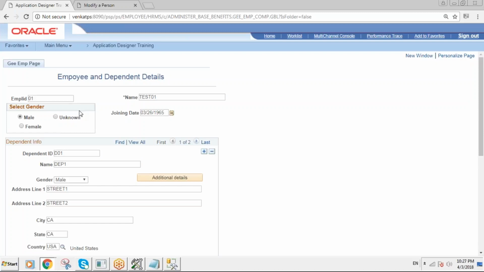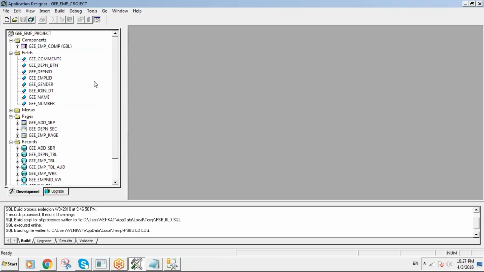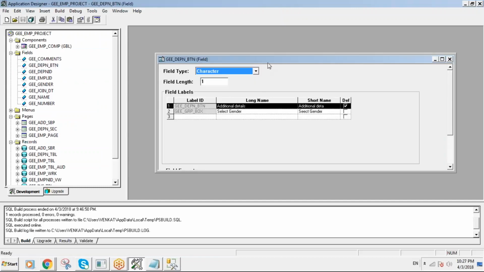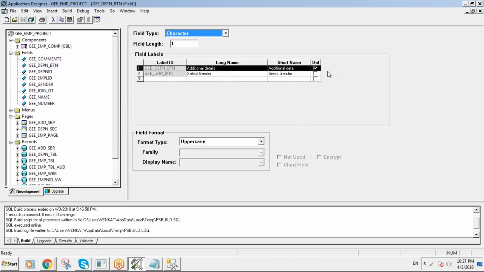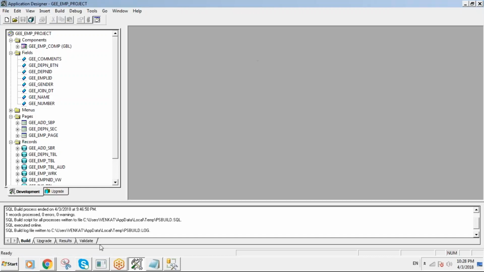But these two are work record fields. We can use the same one. If you are creating one more field, you are placing it in a work record, and you can use it. Is it going to be any issue? No, Venkat, nothing. But I just introduced a new functionality to you. Maybe in delivered, you may see some of the fields are having multiple label IDs. Only to understand the scenario, I explained this multiple label ID concept and default checkbox. I promised you at the field level, we discussed with an example in the page, label ID and default, right? Yeah. In the very first session, second session.